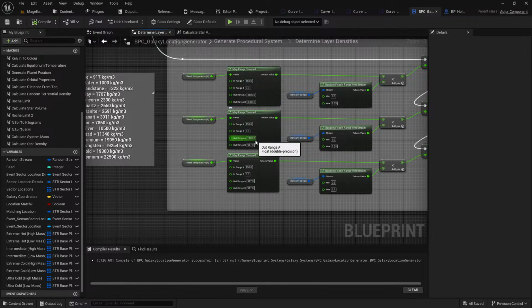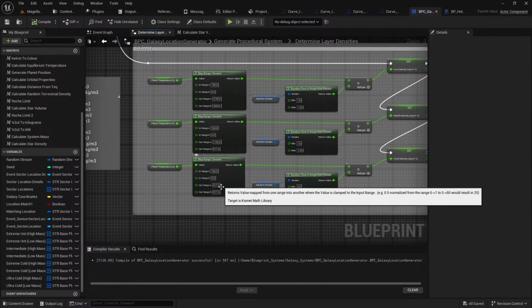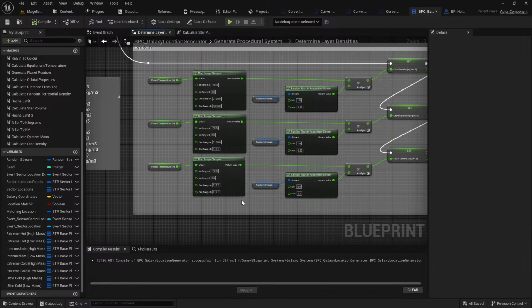I can't remember whether it's oxygen or nitrogen, but probably oxygen. So that's the density of that. Density of liquid water, of course, is 1 gram per meter cubed, and ice is 0.9 grams per meter cubed. So the crust of an icy body is essentially ice, so that we know what the density of that material is.